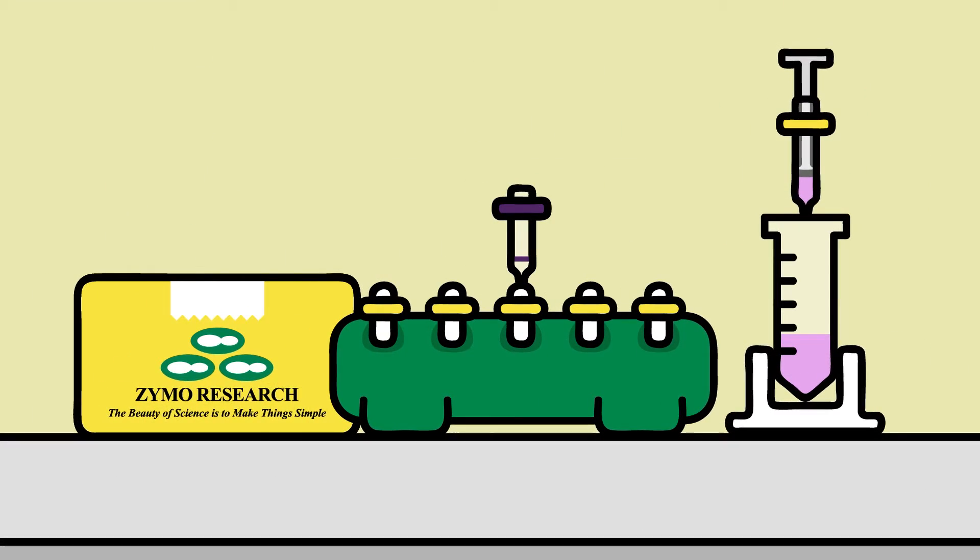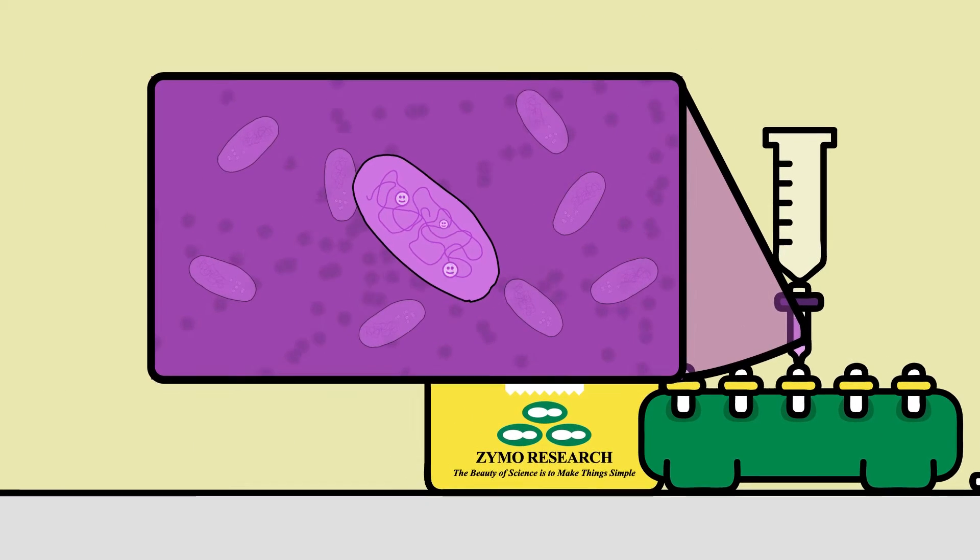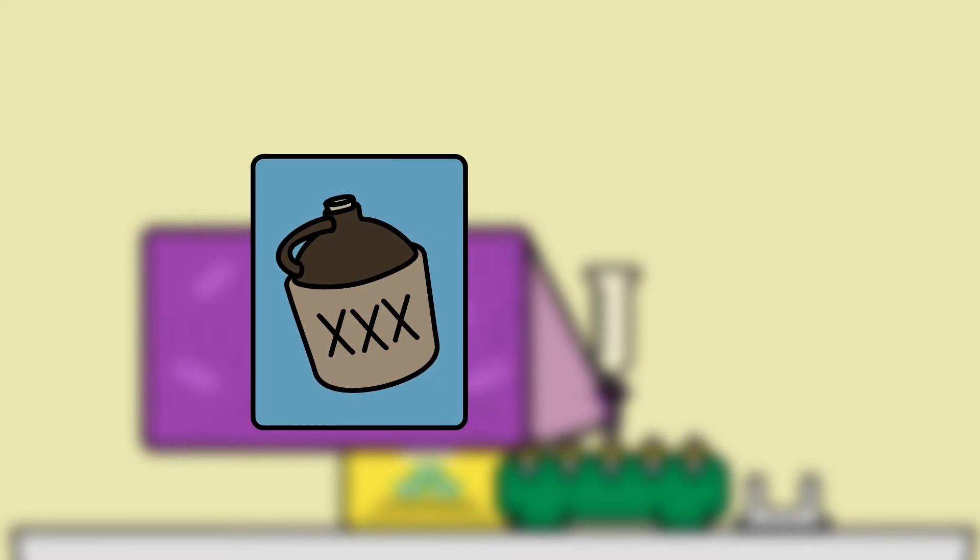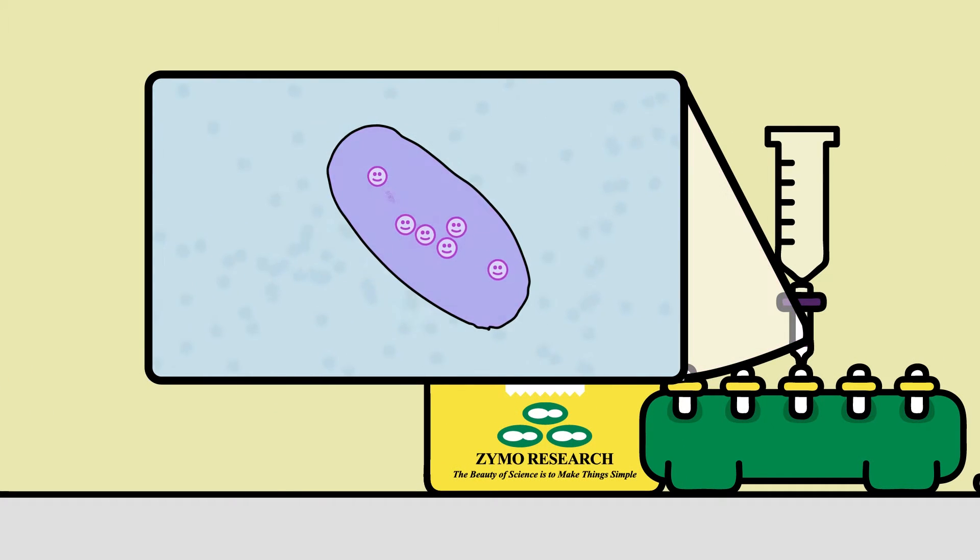The syringe filters clear lysates fast, while the new spin column gives you the chance to use a vacuum or centrifuge for binding. And you won't need alcohol to purify the DNA of endotoxins, salt, and protein. The wash regimen's got that covered.